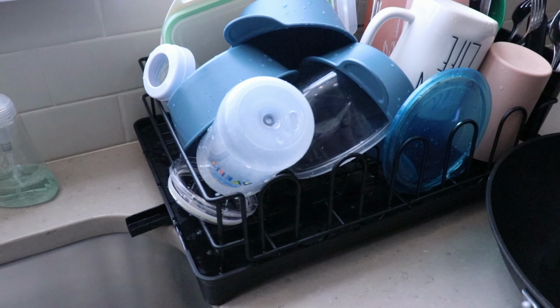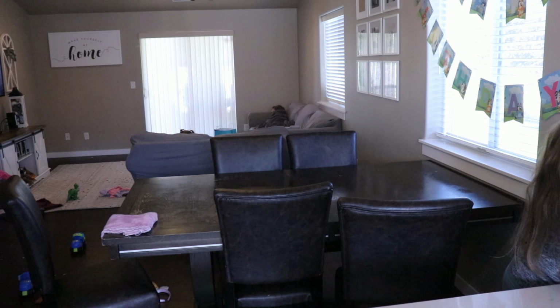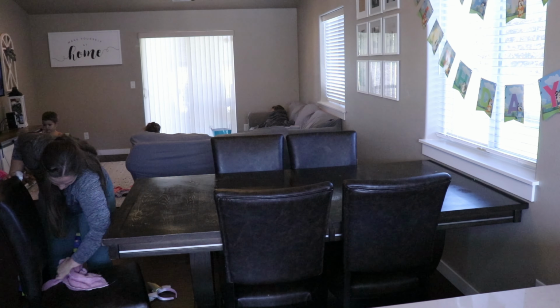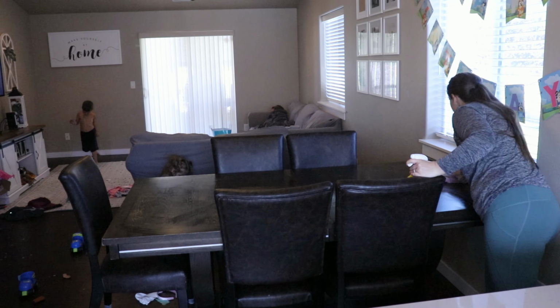After cleaning up the sink and getting all those dishes washed, I am finally moving into the dining room, and then we'll be moving into the living room. So first things first, I am just going to be wiping down the dining room table.